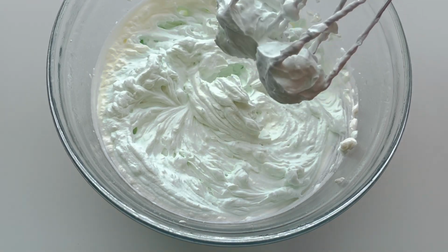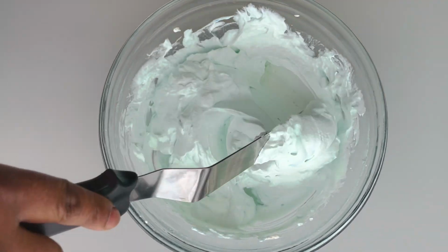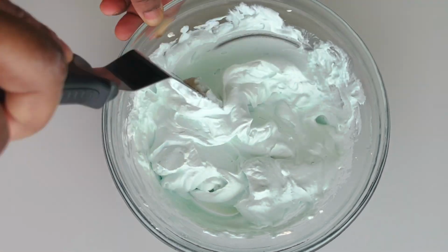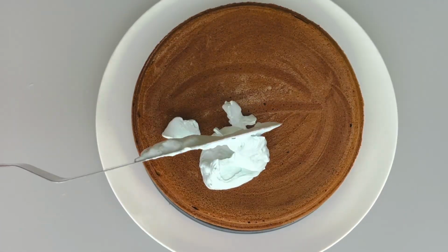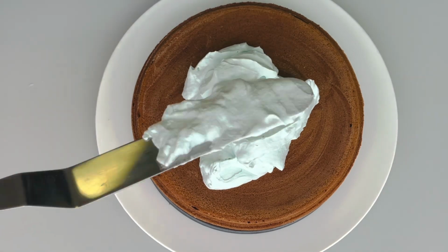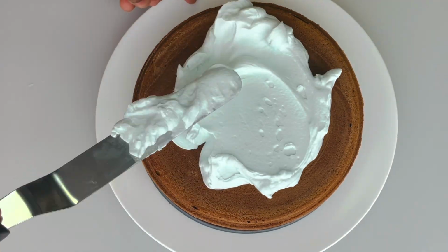You can add sugar to it, but I just want it plain. I don't want it too sweet. So at this point, I'm using my spatula to just mix it thoroughly before transferring it to the cake that is on my plate. And I'm going to use my angled spatula to do a sweeping motion just to cover the cake with the frosting before decorating.